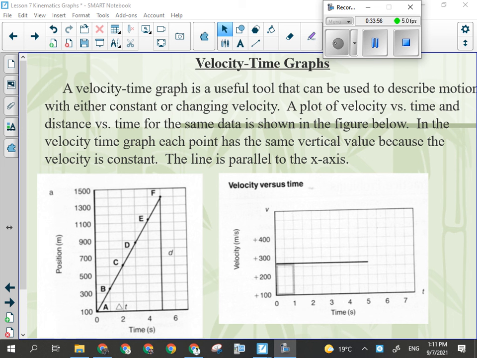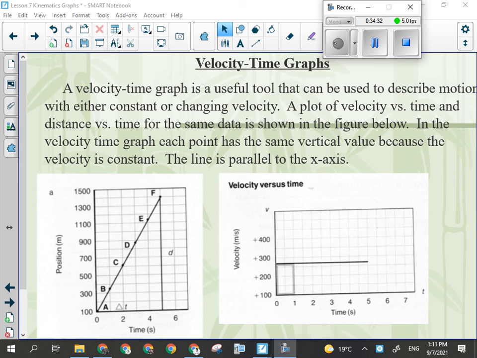Okay, let's get back to this here. So we'll look at velocity versus time graphs now. Velocity versus time graphs show us slightly different data. Rather than showing us where an object is at various points in time, it's telling us how fast and in what direction the object is going at various points in time instead. So a position versus time graph and a velocity versus time graph of the same trip might look very different.